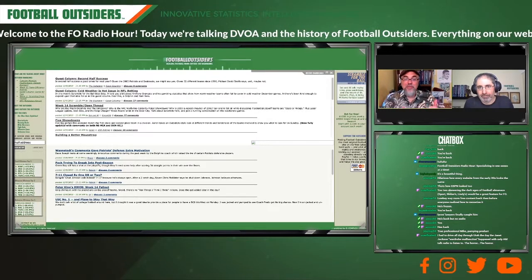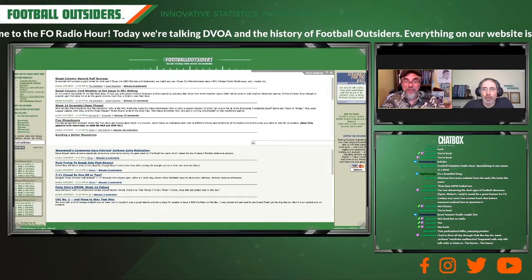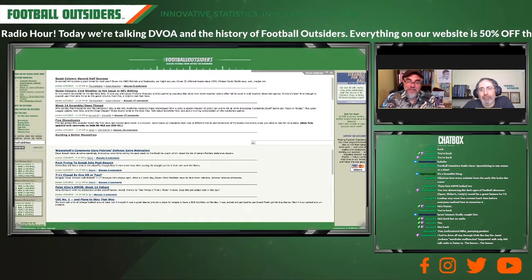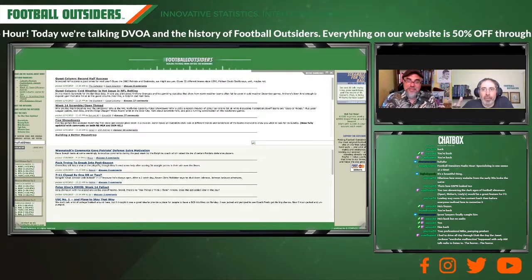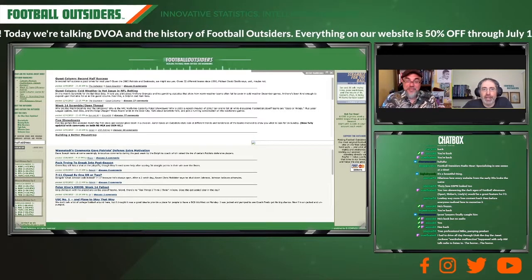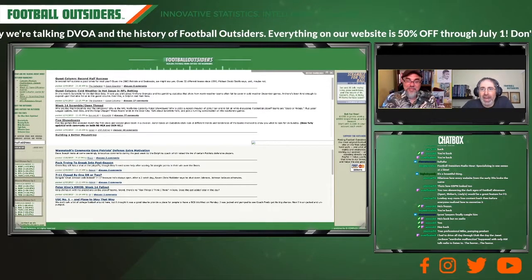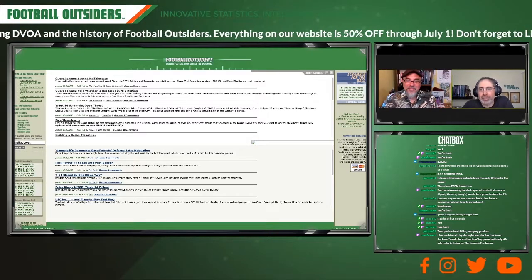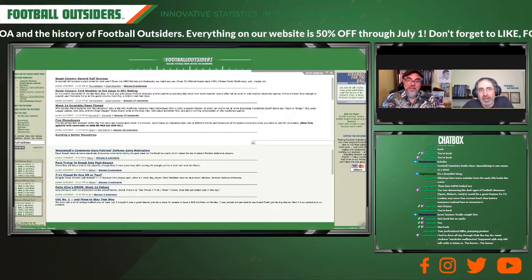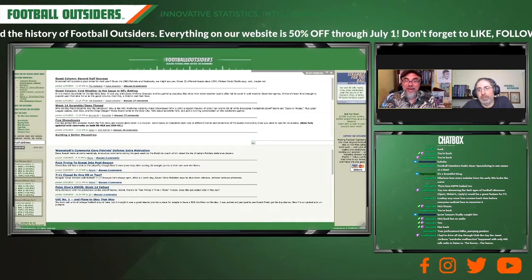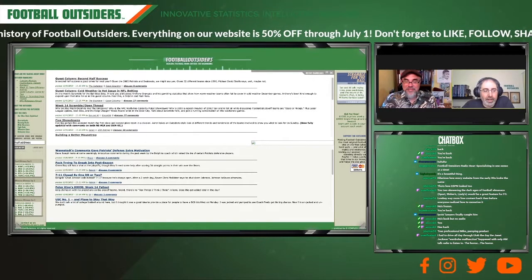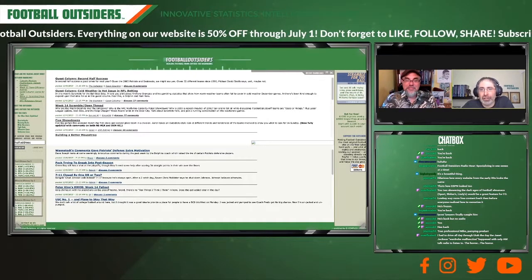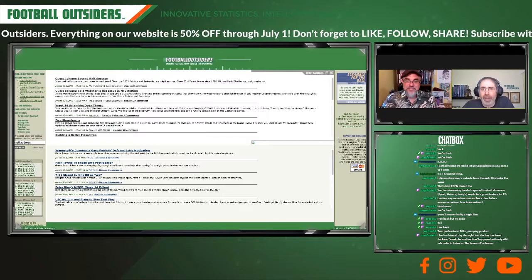Because it was DVOA, so to speak, at that point, right? At that point, it was just defense adjusted value. Right. There was no average. And Mike Alstott got the ball in situations that were hugely important. Right, leverage. Right, and where it was kind of easy. It's easy to score a touchdown from the 1 yard line. It's a lot easier to score from the 1 yard line than it is from the 10. 3rd and 1, he's getting the carry. And he had a bunch of those and a bunch of first down conversions and a bunch of touchdowns. So he came out as the most valuable running back in the league.